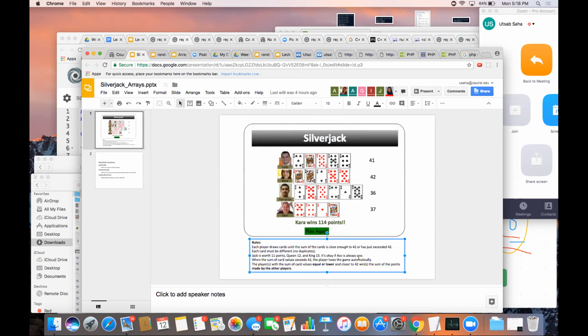But you're not going to 21, you're going to 42. And then you decide who's the winner. So the way this will work is when your page refreshes, it'll just generate all the cards. It'll generate everyone's hand. And then it'll tell you the scores and who wins.